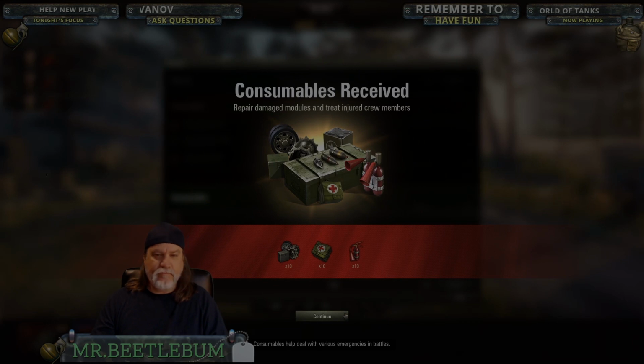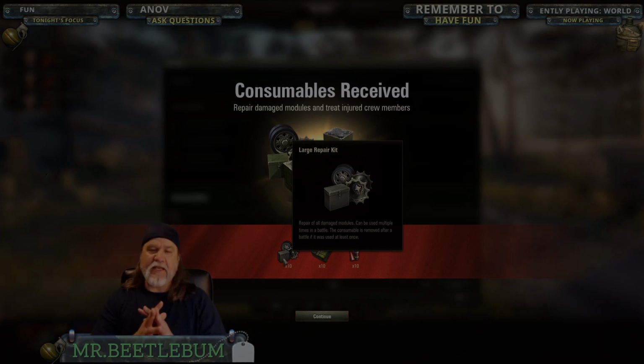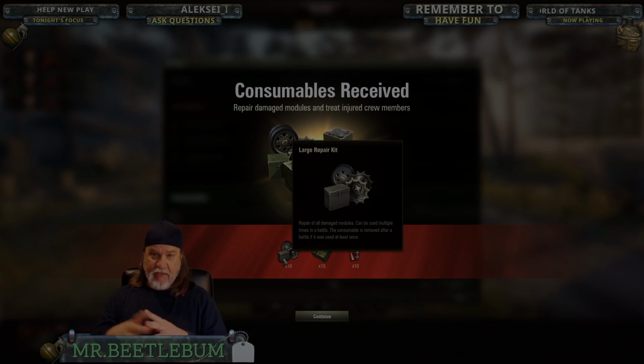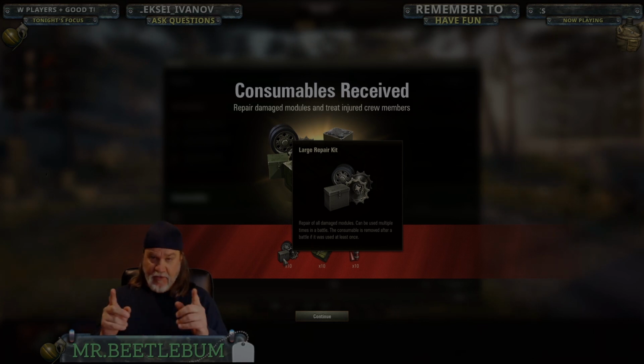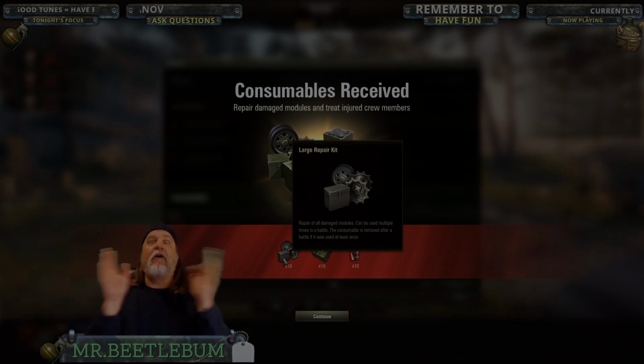Consumables help deal with various emergencies in battles. So the consumables, as you saw in that last mission, were you got your repair kit. So when you get tracked or whatever, you can hit that and you can go. There's the small repair kit, which does one thing. In other words, if your tracks are broken, it will fix your tracks, but it won't do the vents. It won't do anything else. A large repair kit, trust me, you get hit by an arty. Sometimes you get 3 different things that get broken. And a large repair kit will repair all of them.